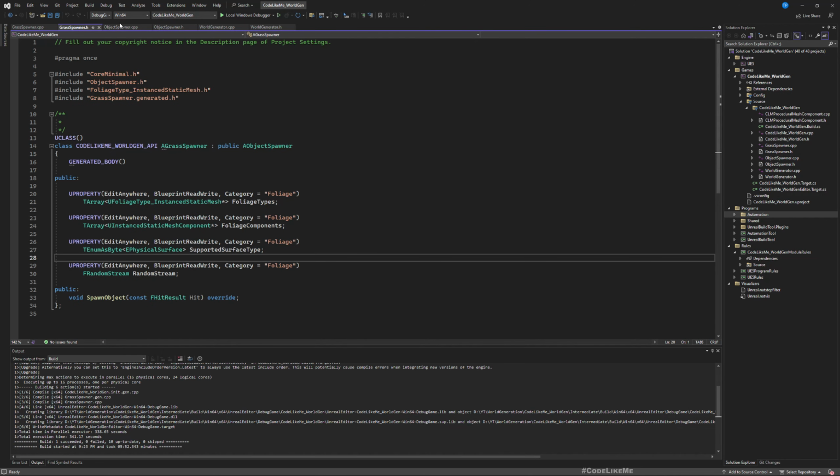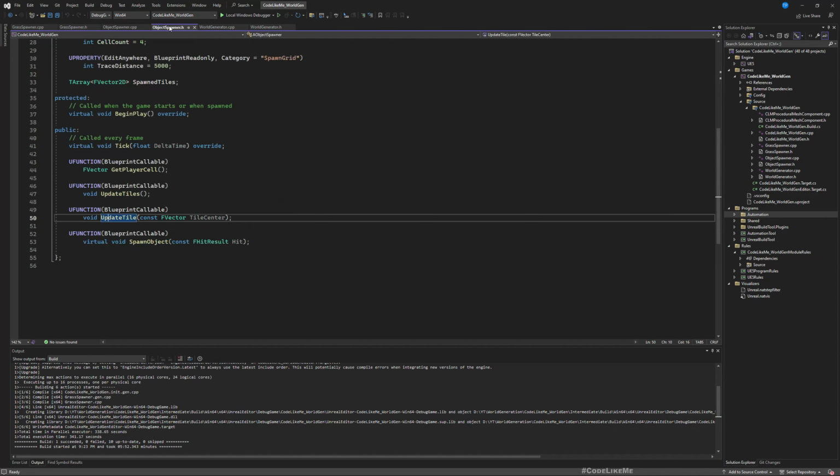Now this removing instances from the tiled object spawner is not only relevant for grass, it would be relevant for everything that I am planning to spawn. It could be animals, it could be other resource types, rocks or whatever you want. So I will implement that also in the object spawner.